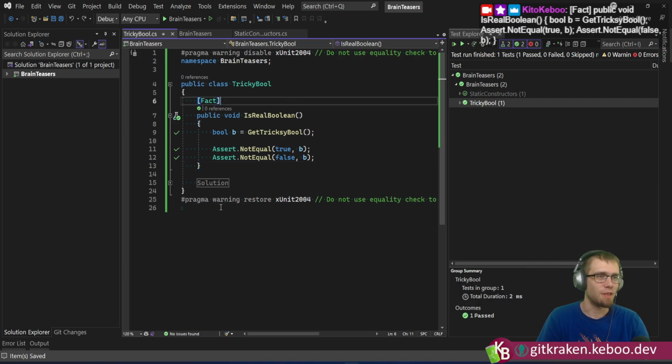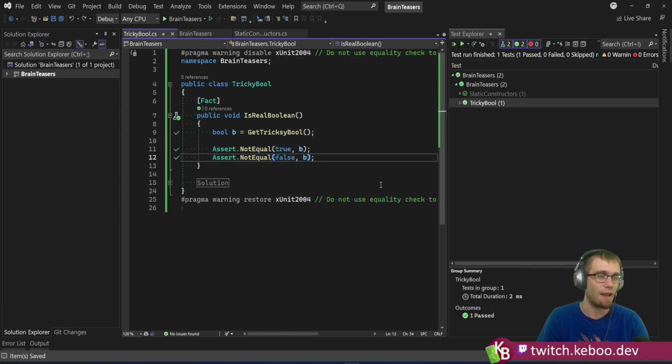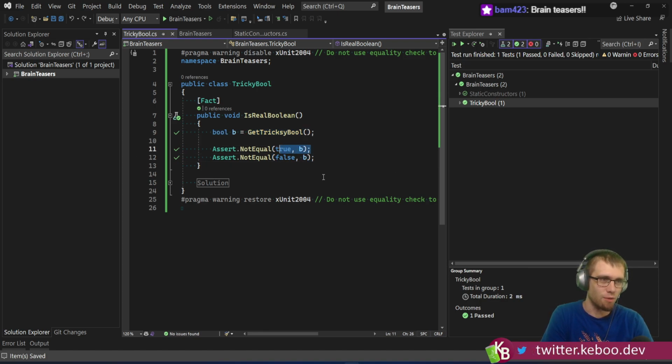For anybody who's interested in making your head hurt about there being more than two values for Boolean, since everybody will tell you that a Boolean only has two values, I submit that it can have more than two. So yes, brain teaser. Benjamin, all you have to do is write a method that returns a bool where that bool is not equal to true and not equal to false. How hard could it be? Good luck.